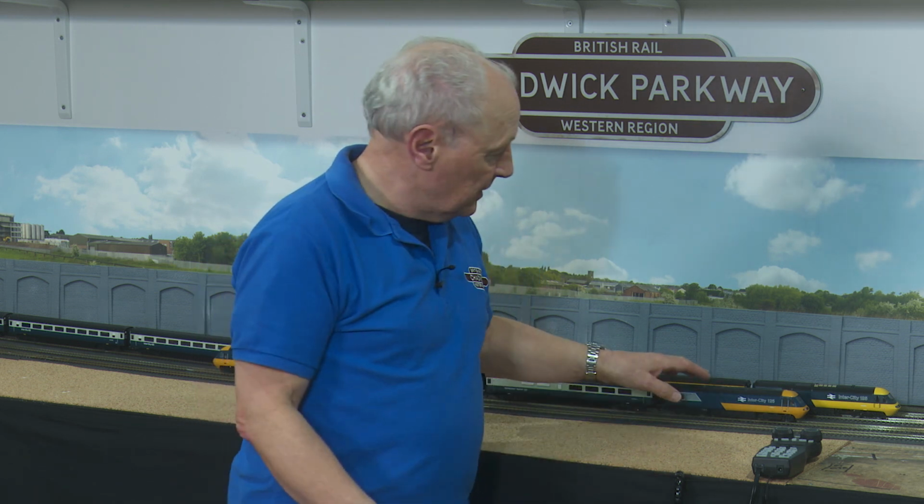Perhaps if you've got one, it might pull 4 or 6. The steeper the helix, the more problems you've got. But for running on the flat, what a cracking little Loco. And of course, if it is struggling, just get another power car and whack it on the other end.